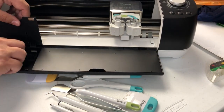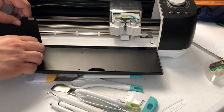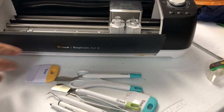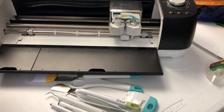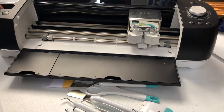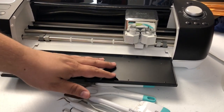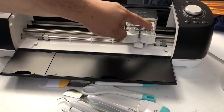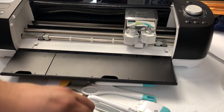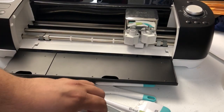These are great for storage — extra blades. So the machine itself: there's a little open button right here. This is where you put your card. There's a little tray right here — a small compartment and a larger compartment. This is where your cutting blade goes, and this is where your additional things go.